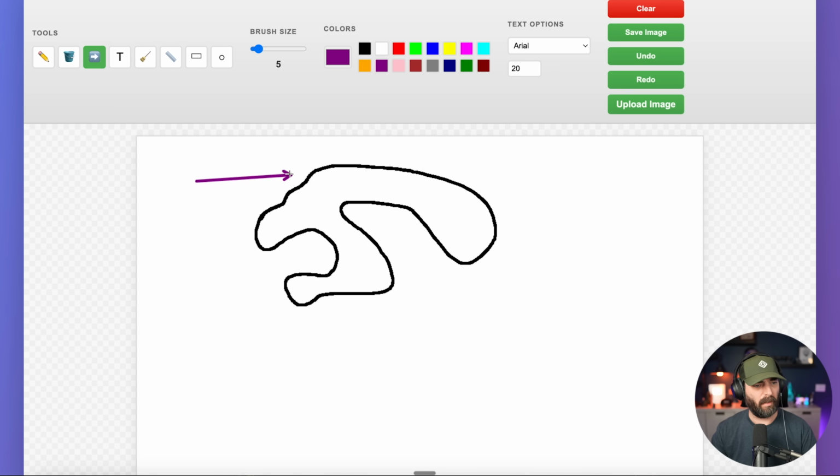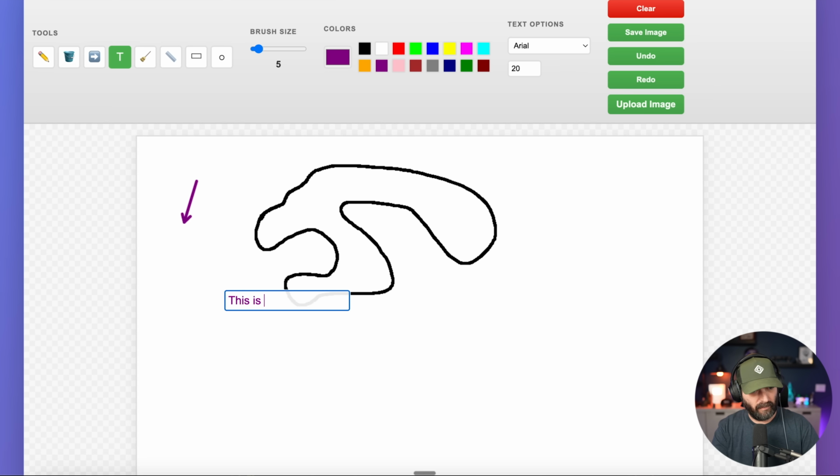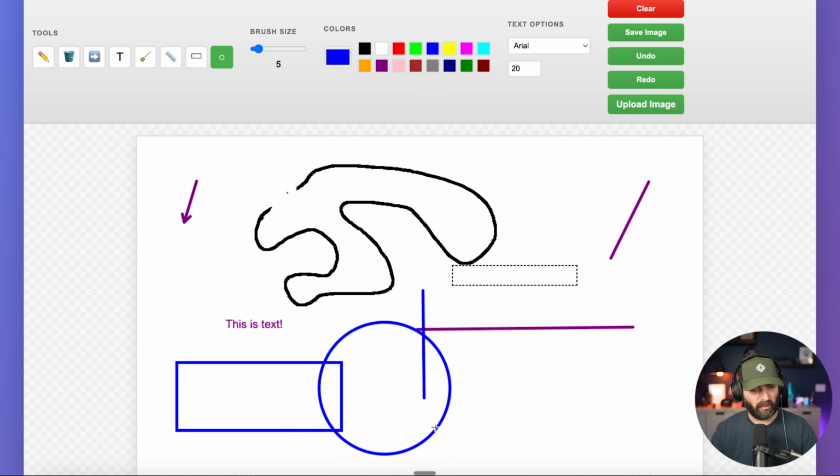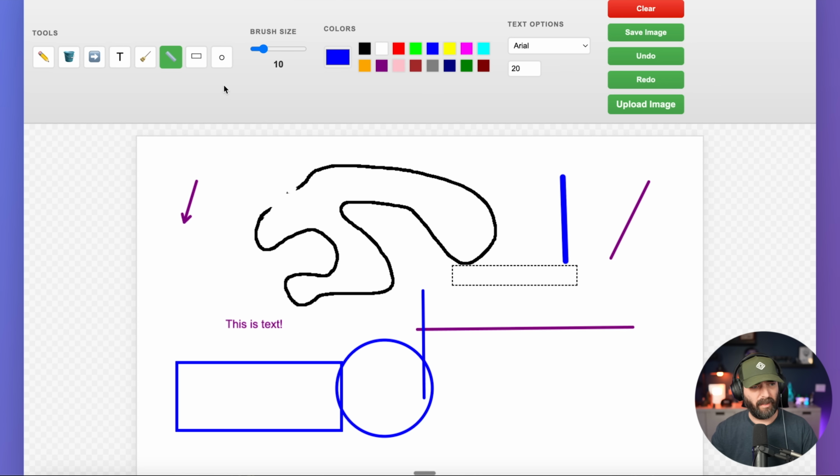Don't know what this button, oh, that's the arrow button. Okay, so I can create arrows. That part works. Can I add text? This is text. Yeah, that worked. Let's see, this is a broom? Okay, so the broom is the erase. I've got a line tool where I can just draw different lines. Our square tool, our circle tool, can change brush size. Yeah, everything's kind of working except for our paint bucket tool.